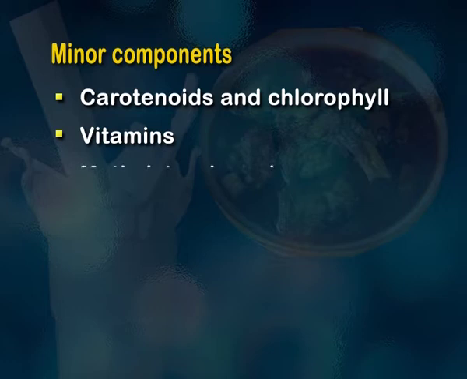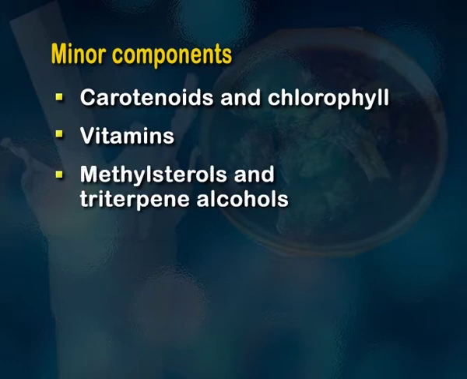Margarines, which are fortified with vitamin A and D by law in most countries, also make an important contribution in ensuring adequate intakes of these nutrients. The next minor component is methylsterols and triterpene alcohols. Sterols methylated at the 4-OH position occur in common vegetable oils at concentrations of 0.01 to 0.4%, with rice bran oil and sesame oil having the highest levels.